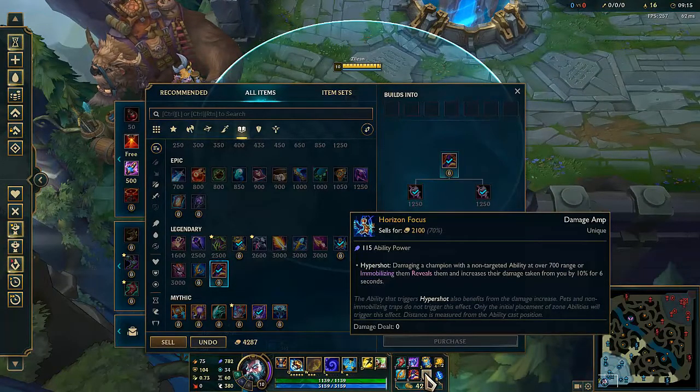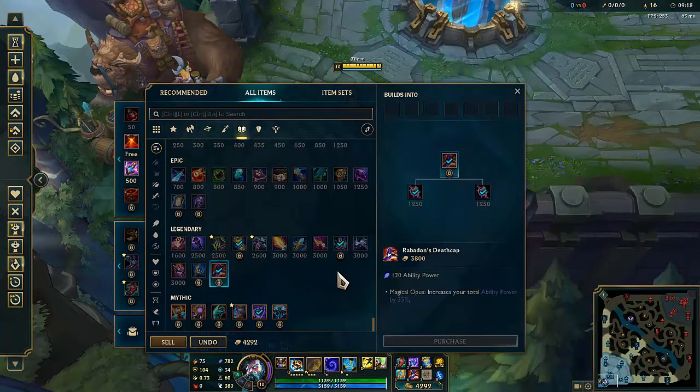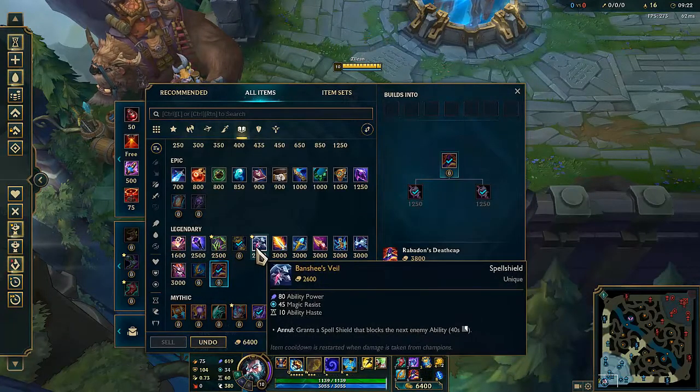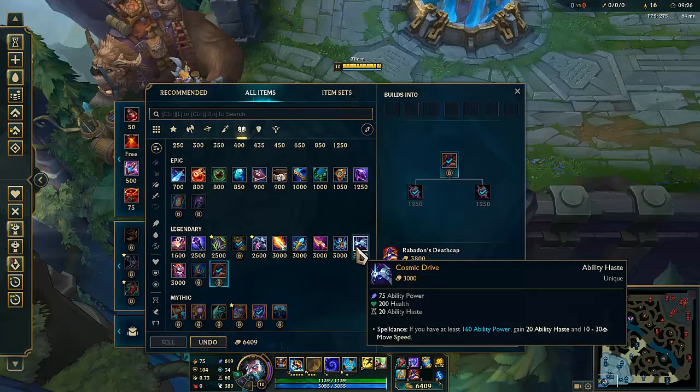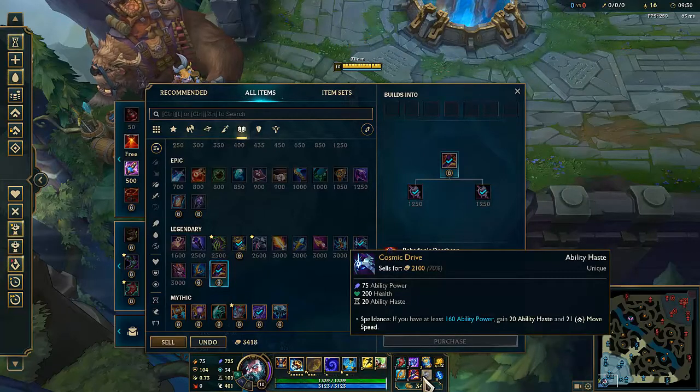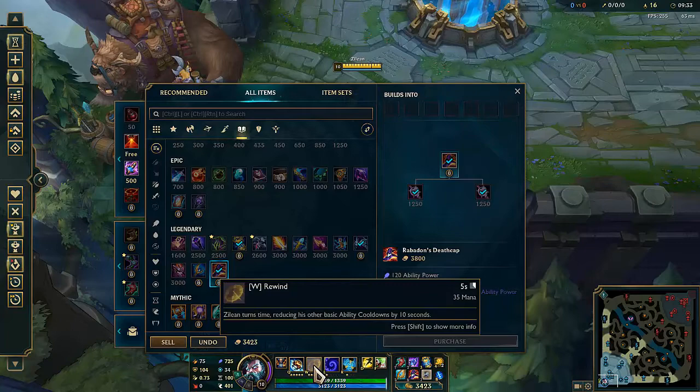Every time you stun, you're gonna do tons of damage with your bombs. It's really good. If you wouldn't go Horizon Focus, you could always go Banshees as well if they have a very aggressive team against you. You could always go Cosmic Drive if you really want the cooldown. Cosmic Drive is always safe and good. If you want the ability haste so that your W is up more often.